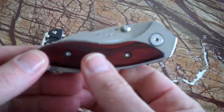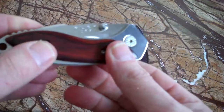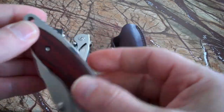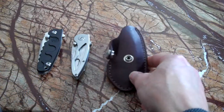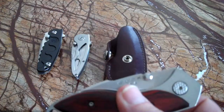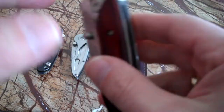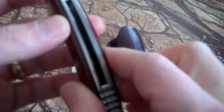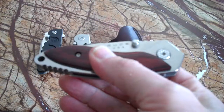Very pretty knife. I will give it that, for sure. It's got some really beautiful rosewood handles and a real nice mirror polish on the frame. It does come with the sheath, and that's one of the issues I have with it. There is no pocket clip. But the big issue I have with it is, when I first got it, I noticed how chunky this thing is. It's about a half inch thick, so that's a pretty thick little package.